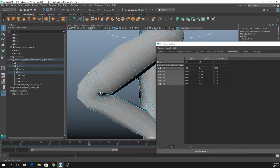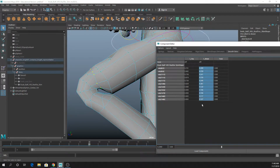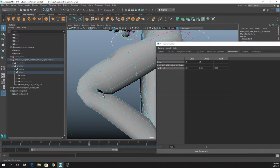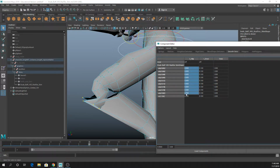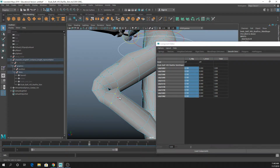It's a fairly convenient way to get standardized weights within a specific area of your model, where maybe it's physically hard to access with the paint weights tool, as in the case of fingers, because the fingers are all smushed into each other. But it also just gives you really easy control over the specific values you're entering. I just think it makes life a little bit easier to be able to come in and do stuff like this. So I could go through and keep refining that until I get a value that I am happy with for the bend of this knee.